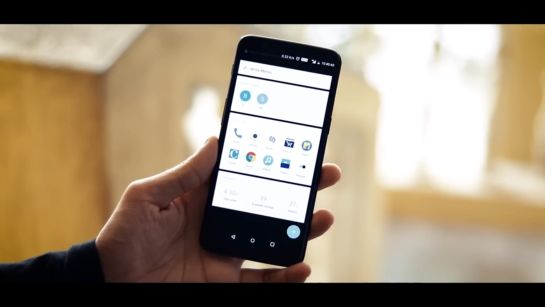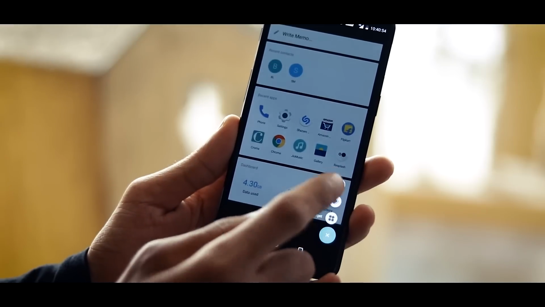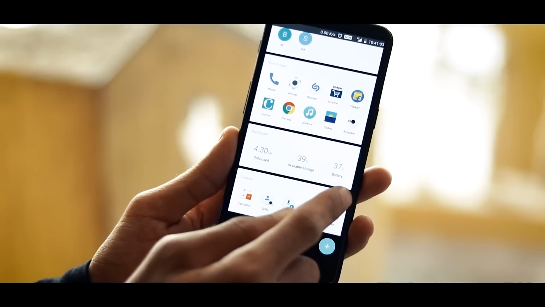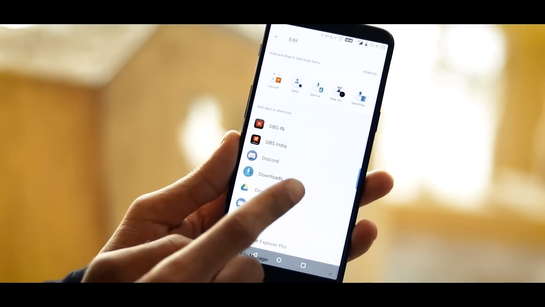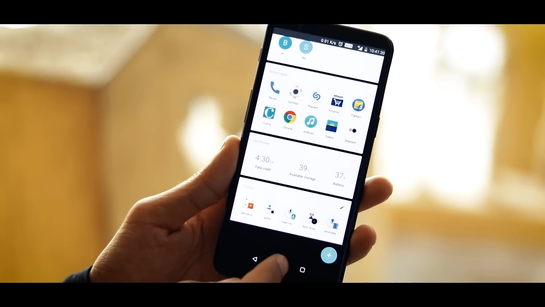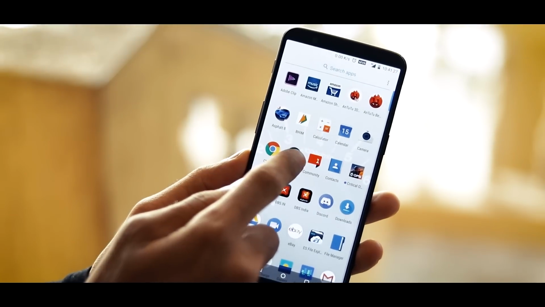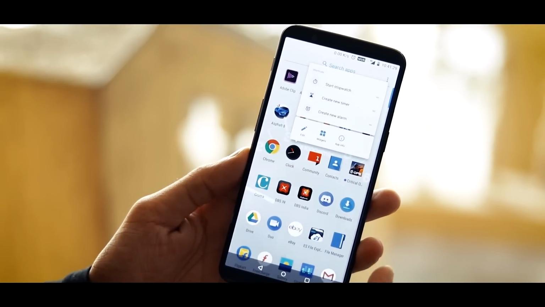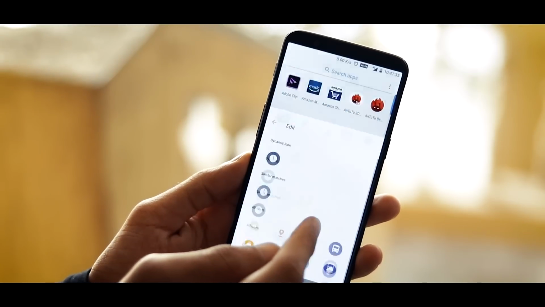Next change is the toolbox card in the OnePlus Shelf. Go to the shelf by swiping left on the home screen, hit the plus icon and you can add toolbox from here. By default, you get a few apps and actions in the toolbox, but you can also customize them and add your desired apps and shortcuts. Now you can also edit dynamic icons on the app drawer like weather, calendar and clock, and as you can see, the time in the clock icon changes dynamically and you can customize it according to your preference.